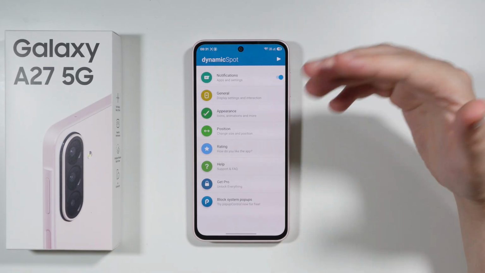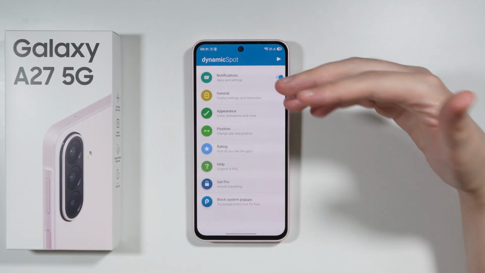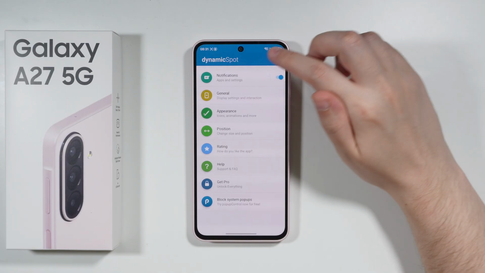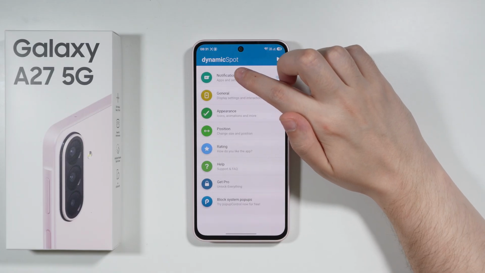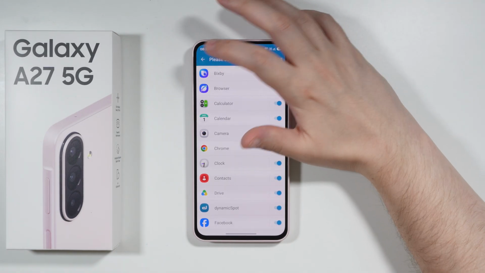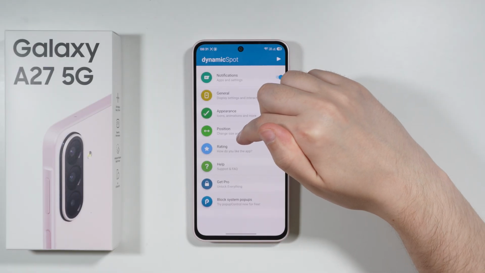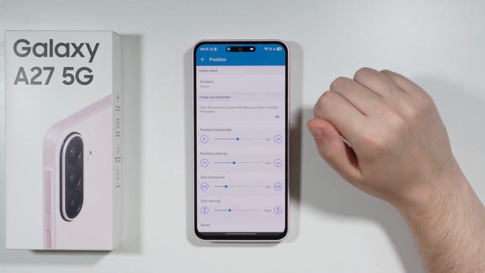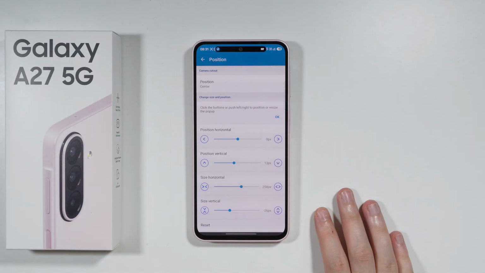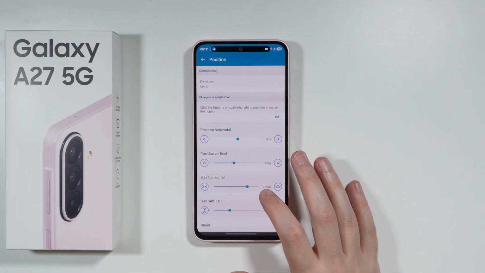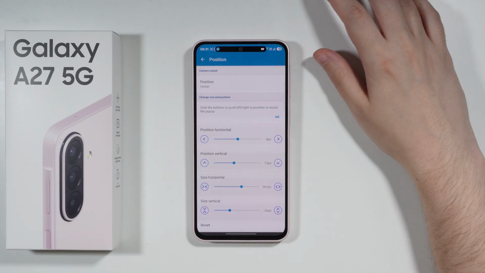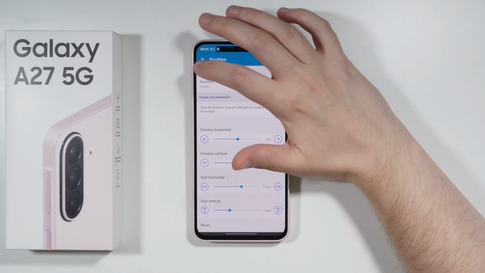Now, if you decide to make some changes with apps, I mean, which apps should be displayed on the Dynamic Island, what apps should be there, then in that case you want to go to Notifications, and then here we have the apps option, and once again you can decide. Now besides that, we can also go to Position in order to take a look at the Dynamic Island, and of course you can customize it a little bit. You can adjust its size and the position. So of course if you want to make it wider or taller, then you can easily do so. In my case, I'm gonna leave it as it is over here. And that is pretty much it.